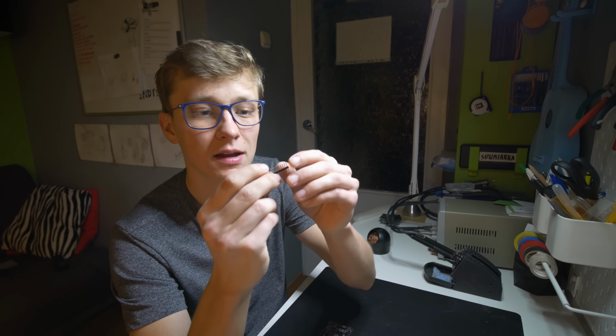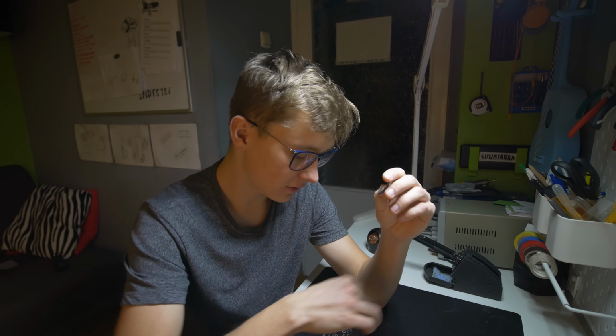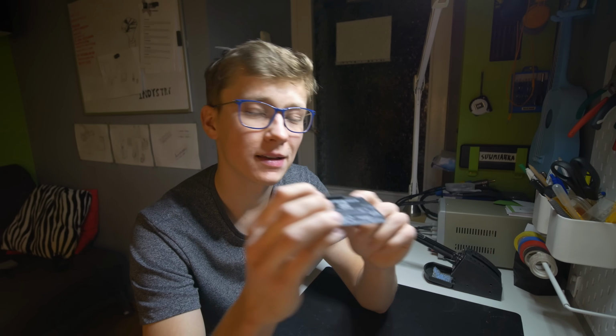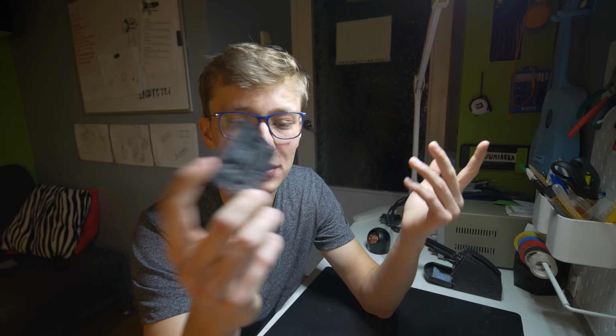And here's one thing, I decided to use this kind of headers, those are male headers, instead of the female headers, because first thing, I don't have female headers, it turns out, because I already have a plan for which project I will use this Arduino, and in that case I prefer to have male headers right here, but if you prefer normal standard Arduino headers, feel free to solder them, it's up to you.